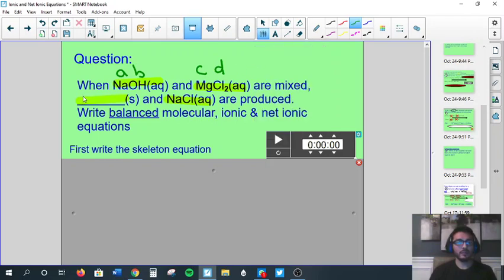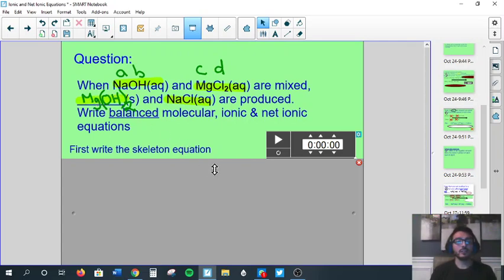We have magnesium hydroxide. Now magnesium hydroxide, it has to be balanced. Right? Magnesium has a positive 2 charge. Because hydroxide has a -1 charge, that means we need 2. Oops, write that down a bit better, hopefully. Okay, we have 2 there for hydroxide to balance out the positive 2 charge for magnesium.